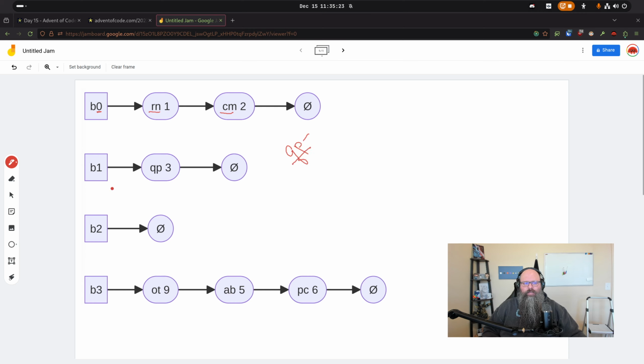You hash QP, and that maps to 1. And now you just need to go do your operations, right? You look for QP, and you find that label here, and so you know you have to remove that. And so now box 1 just maps to an empty list, right? And that's how it is.